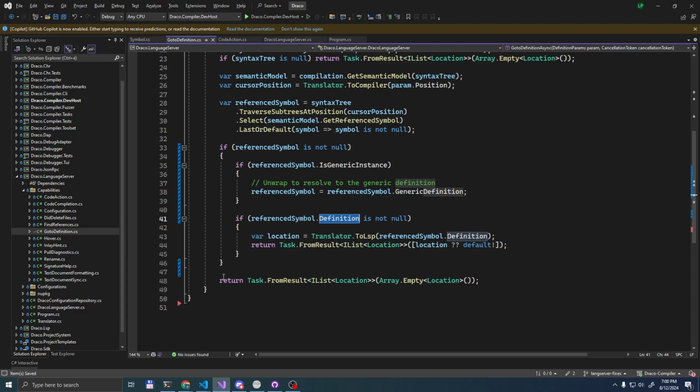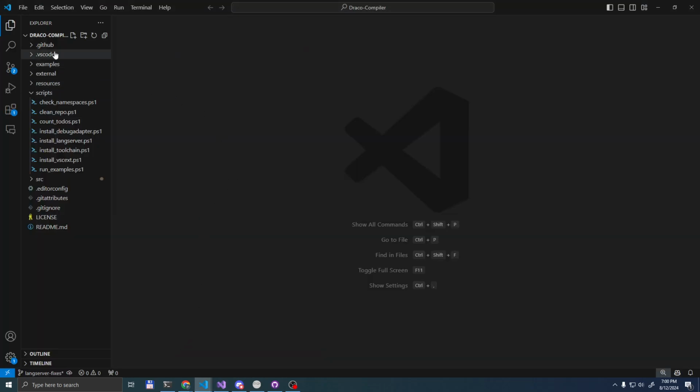code. I've shown this the last time, but in case you missed it, in the compiler root, we have a directory called scripts, where we have a bunch of PowerShell scripts that help you during development.